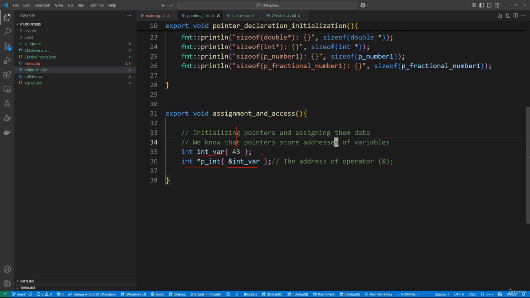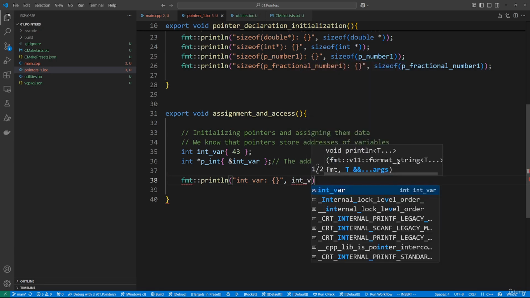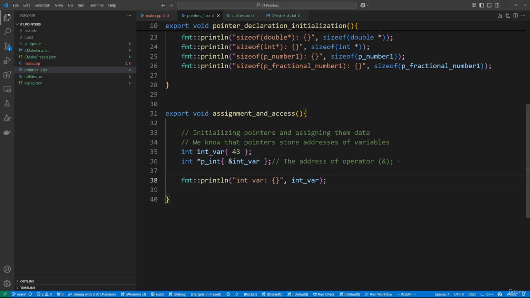What we can do now is print this information. So what I want to do is go down and say, and we want to print our int_var. The value is going to be put in a placeholder that we put here, and we will put that value into here. So int_var, that's what we have. This is going to be printed. This is nothing you haven't seen so far, but what we want is to print the address of this thing and see this address printed out in our program here.